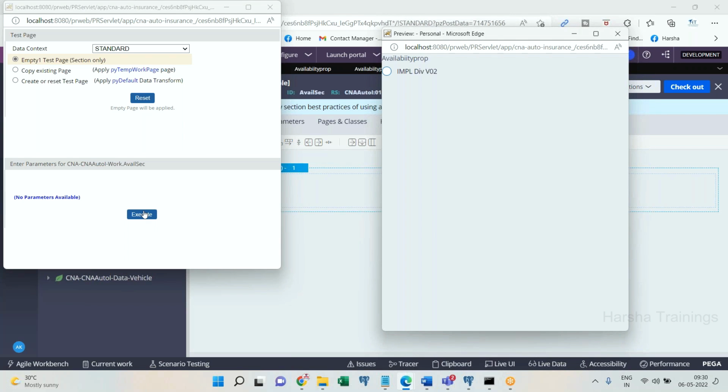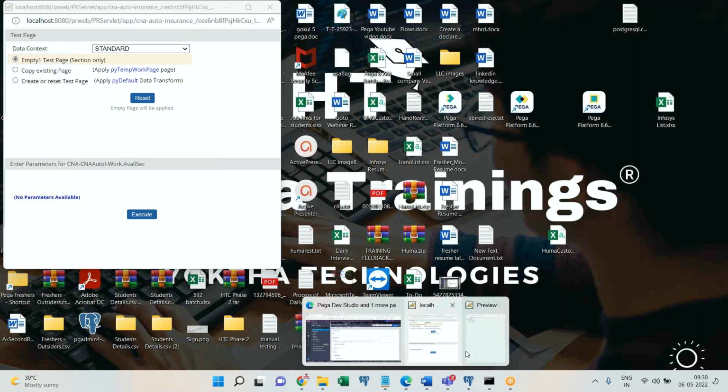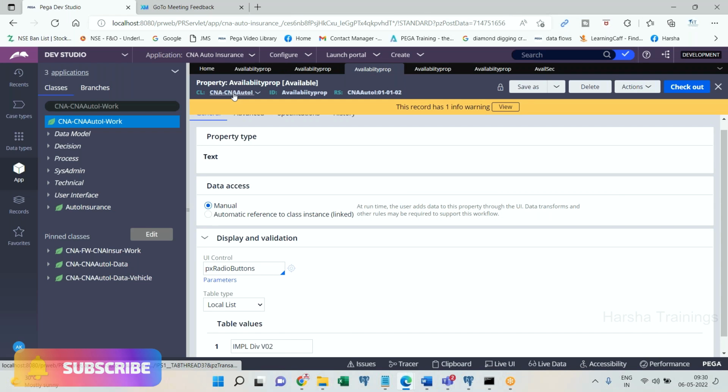Let us see what is being picked. The highest version, which is withdrawn, has it been ignored or picked? That has been ignored. What about the previous version of the withdrawn rule? Is that picked or not? That is also not picked. I'll show you. The previous version of that one, the label is implementation work class 01. But what are you seeing here? Division 02 means that is in the application class. Application class rule is it.